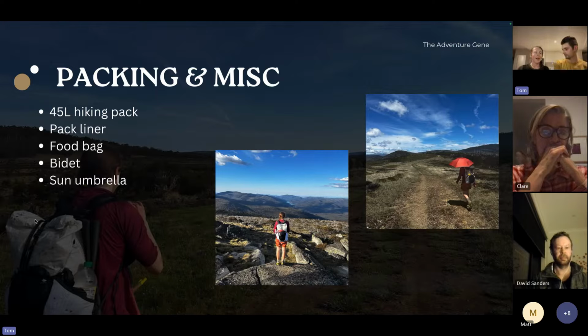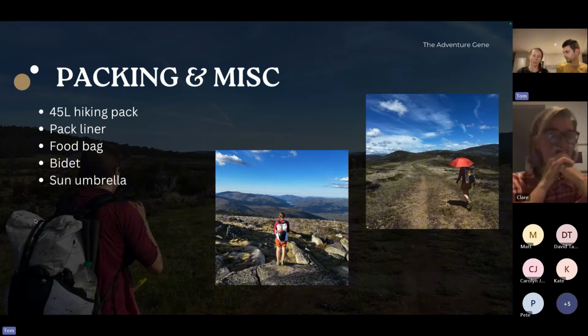And so Glenn has just asked how many days of food we carry. For something like the Alps track, this is really dependent on how frequently you place your food drops. We don't really like carrying more than, say, 5 days of food at a time, then our packs start to get a little bit too heavy. Ideally, it'd be maybe 3 days of food at any given time. But for the Alps track, that's not always manageable because of the food drops you need to put in. So it's very much dependent on where your food drops are placed.